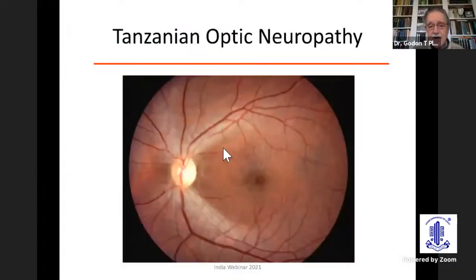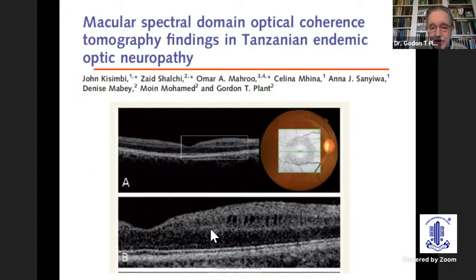And they have this very characteristic loss of this centrocecal projection that I was talking about earlier. And we were able to show that they also get this cystic change. And here it shows very nicely on the infrared. And here is the cystic change here. And in fact, it relates entirely to the nerve fiber loss. So this is much more like what Van Buren was showing on a lesser scale.